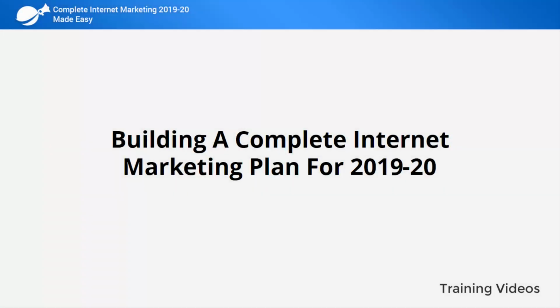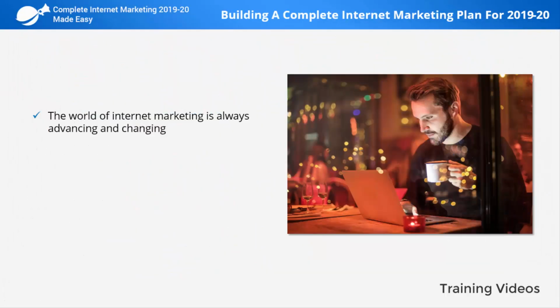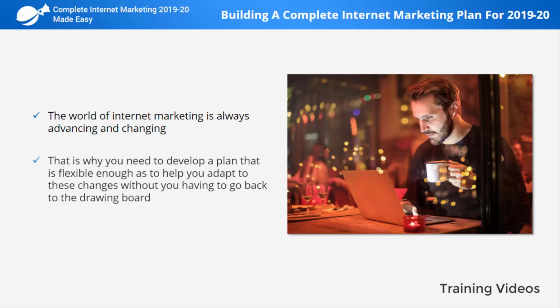Building a complete internet marketing plan for 2019 and 2020. The world of internet marketing is always advancing and changing, and platforms update their services. People change their online habits, niches grow, and new trends emerge all the time. That is why you need to develop a plan that is flexible enough to help you adapt to these changes without having to go back to the drawing board.